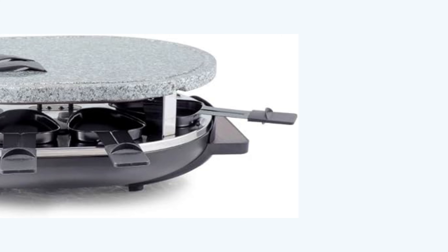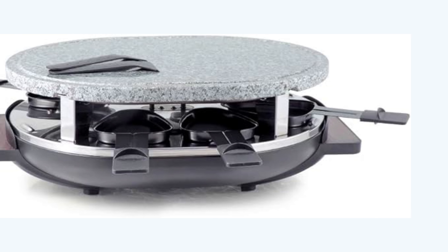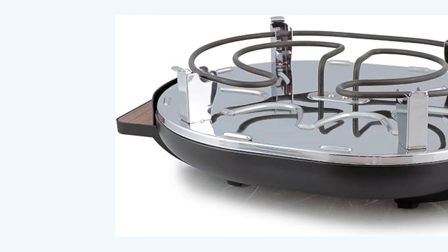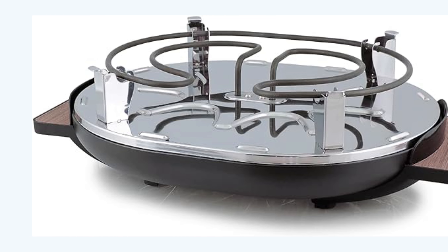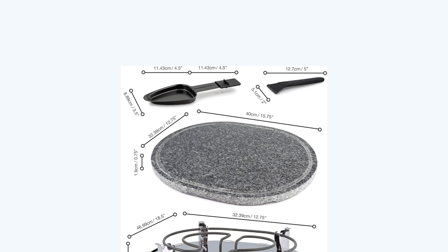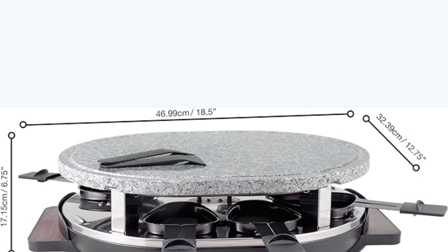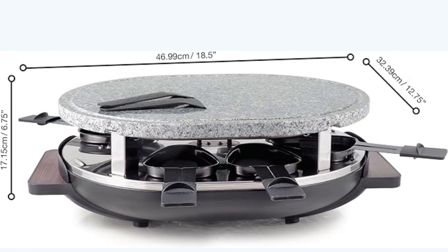For a seasoned home chef, this next product would be too good to turn down. Swissmar Raclette Grill — experience ultimate versatility and convenience with the Matterhorn Raclette Grill, designed to meet all your entertaining needs. Its unique oval design adds flair while offering ample cooking space on the granite stone grill top, perfect for breakfast, lunch, or dinner. The side handles, accented with dark wood laminate, add a touch of elegance. This grill includes eight non-stick triangular Raclette dishes with finger guards for safety, along with eight heat-resistant spatulas. With 1,450 watts of power, a one-year warranty, user manual, and recipes included, the Matterhorn Raclette Grill promises a delightful culinary experience.